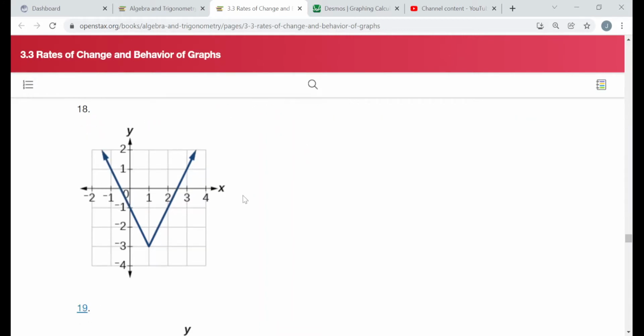All right, so here's our picture for the function given to us in number 18. We see the arrows on the ends here, meaning it's going up forever to the left and up forever to the right. I've got this point at the bottom where it does a turn. This looks like one of those absolute value functions, like a V shape. And this looks like the point (1, -3) down here. In fact, I'm going to draw a rough sketch of this curve on paper, and we'll talk about where the function is increasing or decreasing.